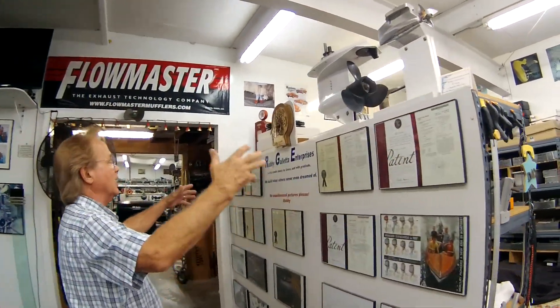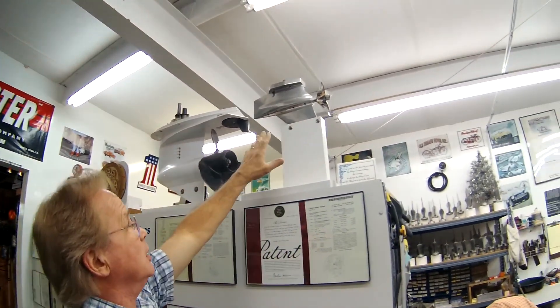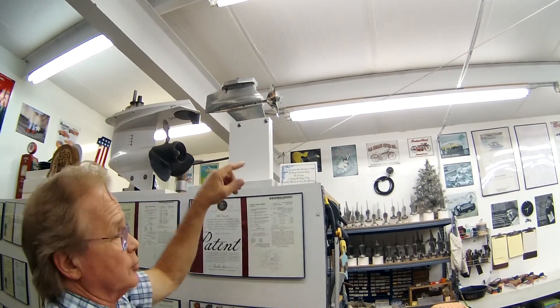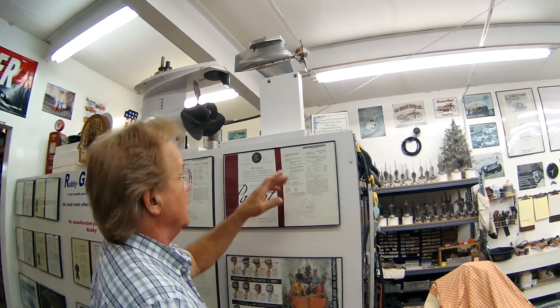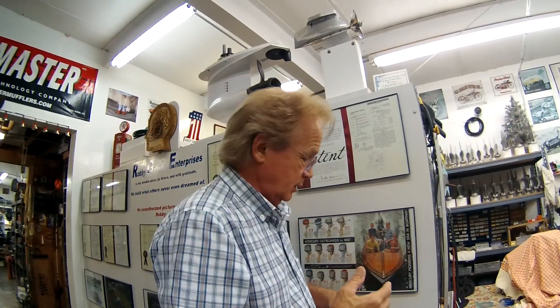Let me show you something right here — these are some of the patents I have. This is a 150 horsepower outboard motor, and this is a 300 horsepower outboard motor. The 300hp dumps its exhaust under the water; this one skims along the surface, dipping one blade of the propeller in at a time. When we have a regatta using these boats, the fish actually come to where the race is — because all we do is stir the top of the water and dissolve oxygen. Most big offshore fast boats now use surface-piercing drives, and what I've done is create an outboard motor that adapts very clearly to a surface-piercing drive.